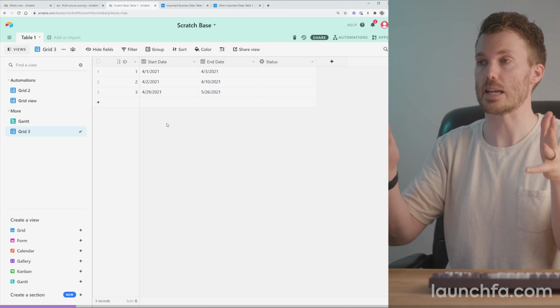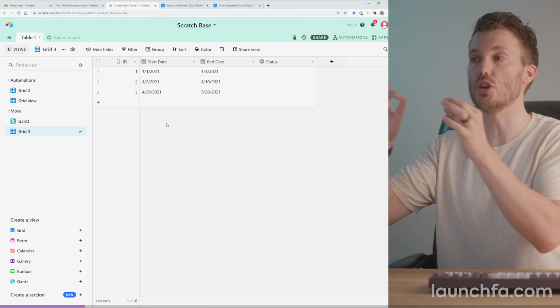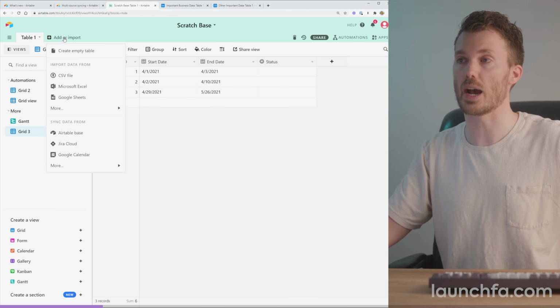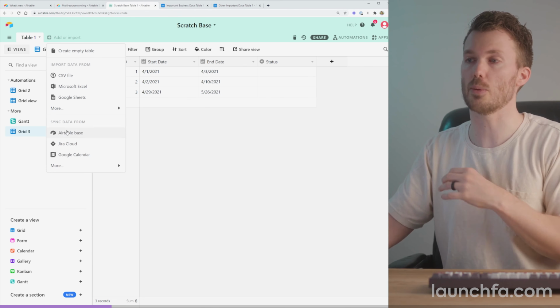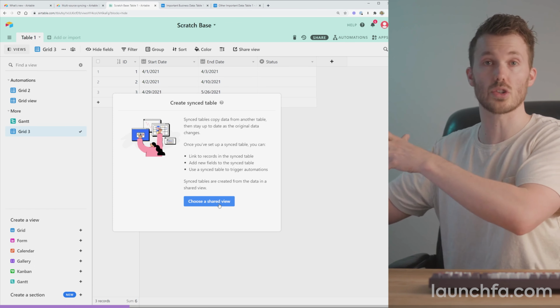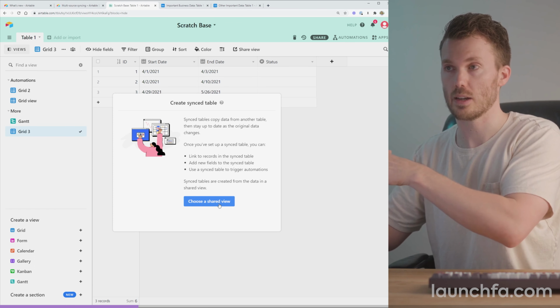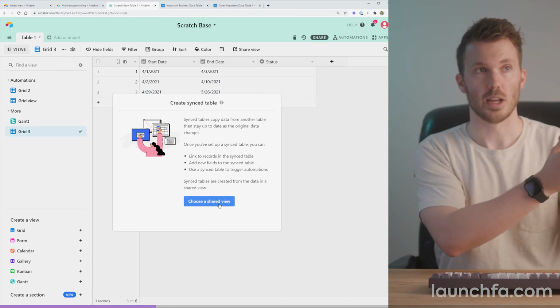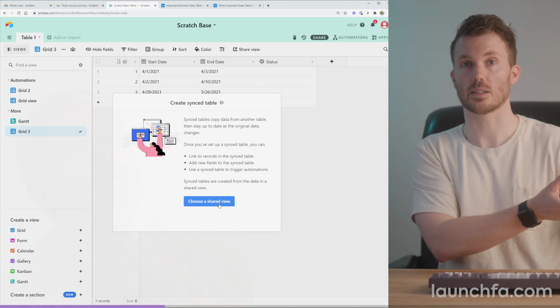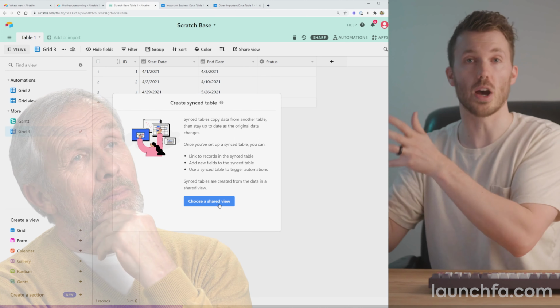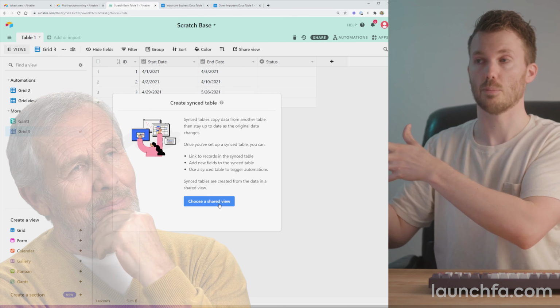Let me give you an example. Inside of Airtable, you can create a new table in your base that pulls in records from any other base you have in Airtable. I'm gonna say create a new table and sync data from your Airtable base. Now, anytime data is changed in that other Airtable base, it's gonna sync over into this one. That has loads of applications, from employee rosters to client lists, the kind of things that have a single source of truth, but you do a whole bunch of other stuff based off of, like project management.